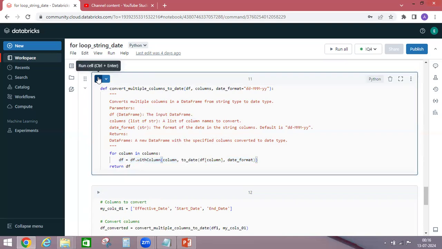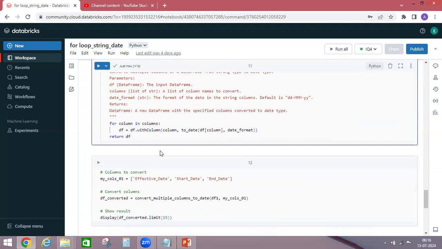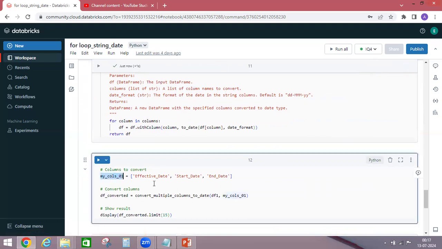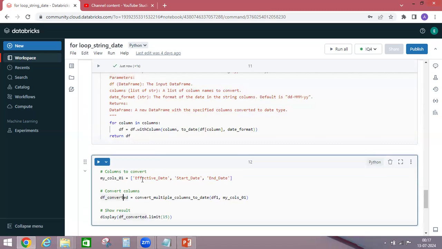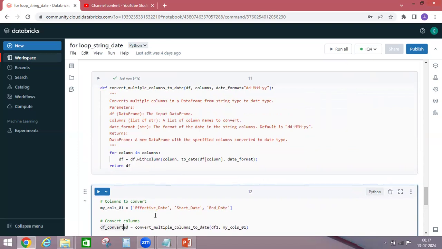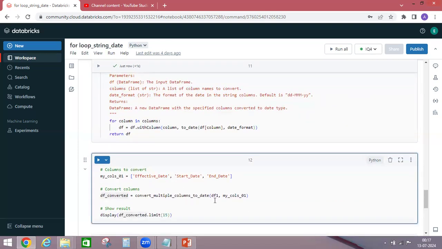If you run this cell, it runs the def function. Now I'm calling it here. What are my columns? I defined my 3 columns: effective_date, start_date, end_date. And what is my function? I gave the df name as df_converted, and I'm calling this function convert_multiple_columns_to_date.